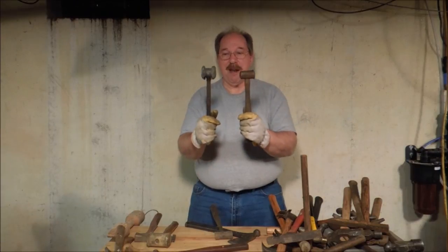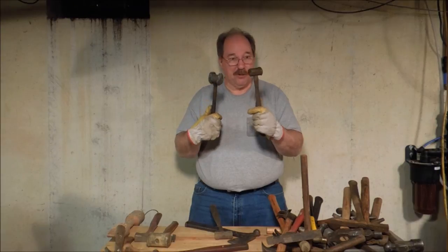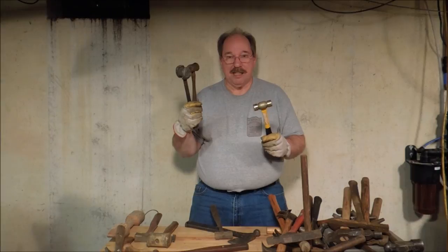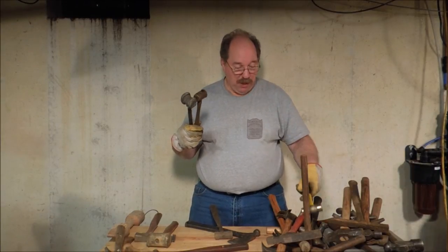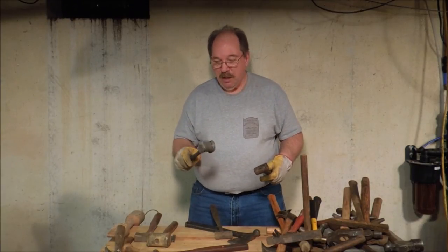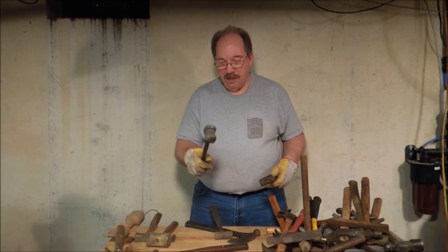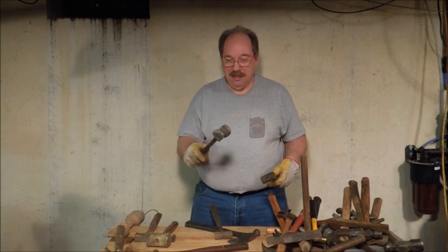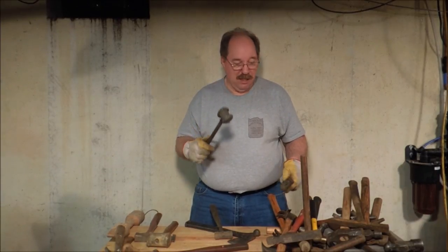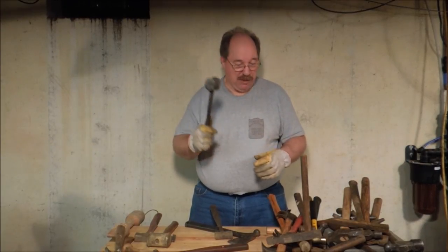This is a copper hammer. Copper is not as dense as brass, not as strong, and more malleable, so it doesn't dent as easily but holds its shape fairly well — especially compared to a lead hammer. Lead is a lot heavier and denser than copper. It's funny because you can mix copper and lead together and come up with a form of bronze, which is harder than either lead or copper. A lead hammer is nice for tucking things into position. This one came out of a junk box and needs to be reshaped, but the nice thing about a lead hammer is once you've beaten it to pieces you melt them down, cast a new head, and you're back in business.